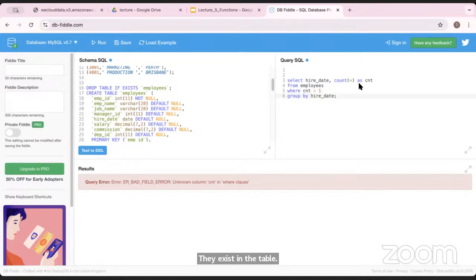So again, if you are filtering based on columns that you created in your select statement, you need to use having, and having happens near the end, not at the end, but near the end. So after the group by statement itself. So any questions about where and having?